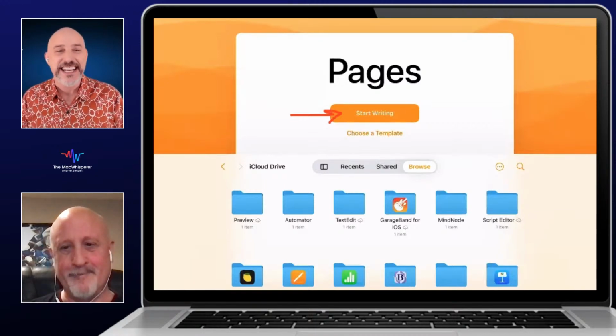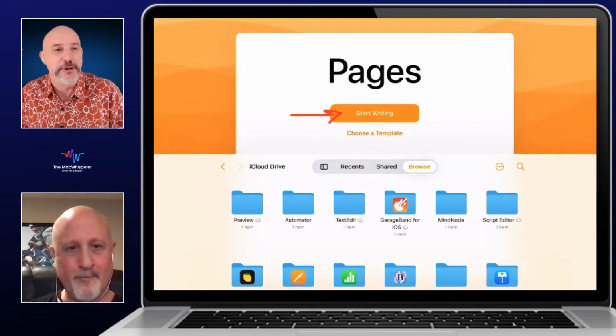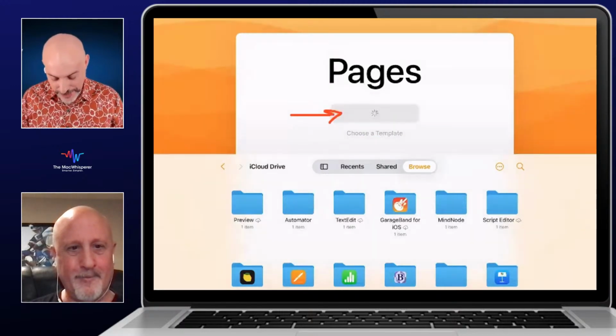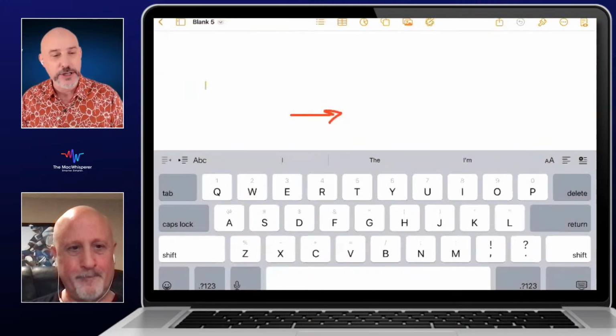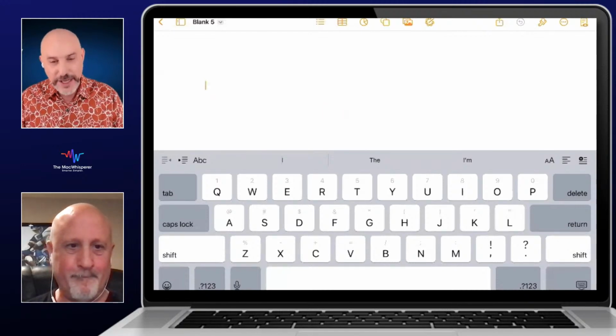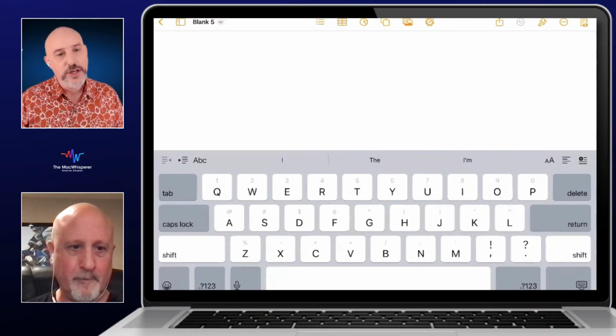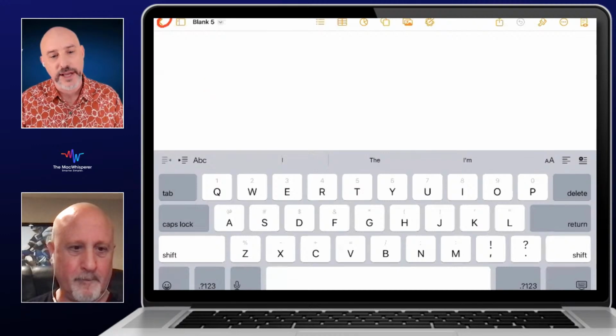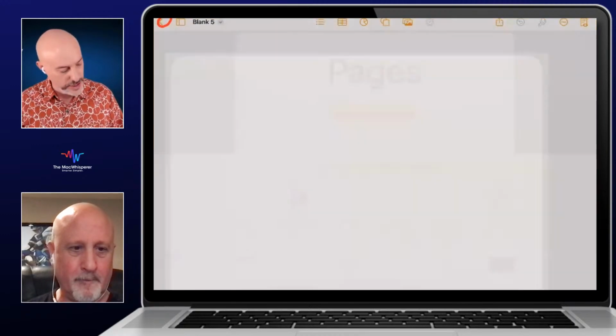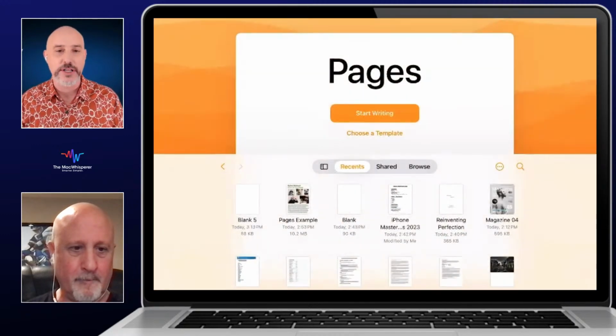It's amazing. It's as if Apple keeps things simple for us dum-dums. I click that button, I immediately get a blank page, and I'm ready to start going. Obviously without the red arrow, but I'm ready to start typing, and ready to get into things. You can click your back arrow in the upper left-hand corner to leave the document that you're in and get yourself back onto this screen.